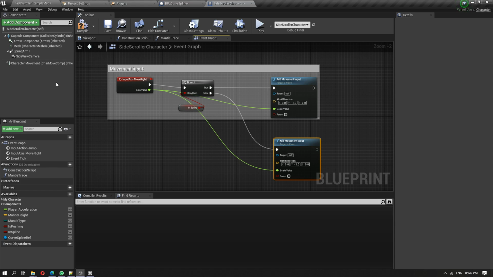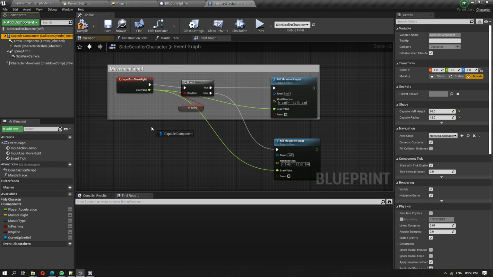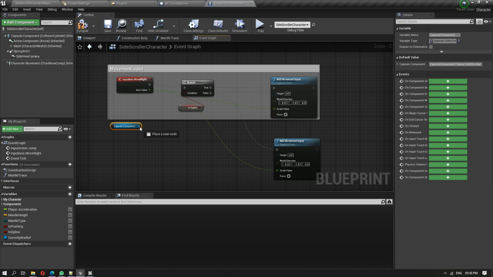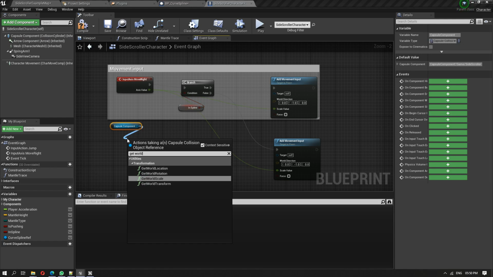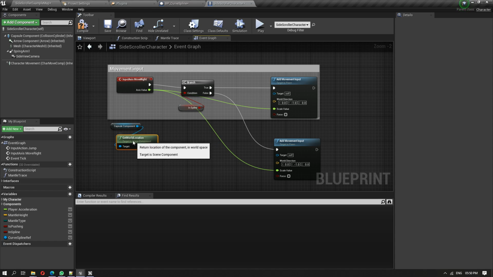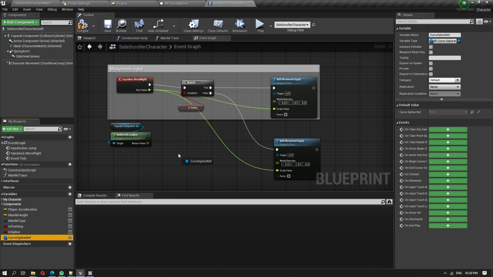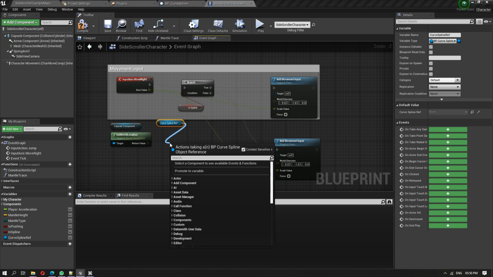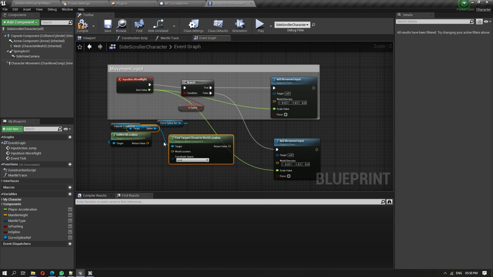Now we will set the direction here. So to do that, we need the capsule component, get world location, and we need the curve spline ref. So find tangent closest to the world location.